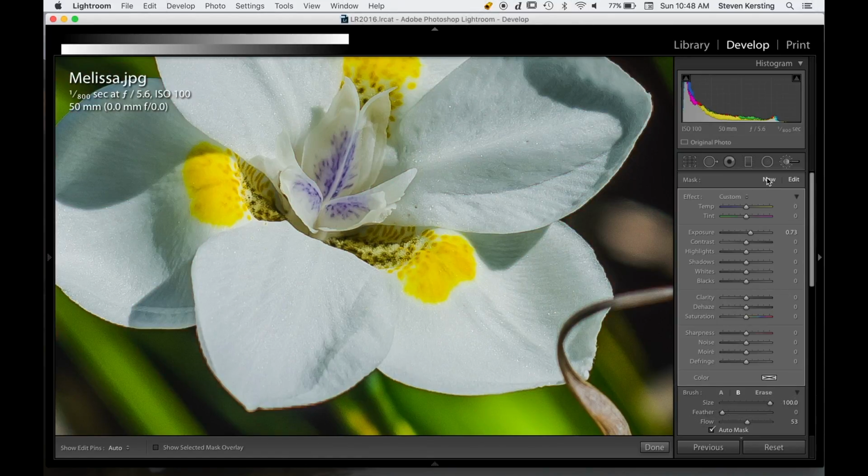We'll grab a new brush and we're going to fix this exposure, bring up the contrast. For this one, I'm going to switch to a feathered brush. Just bring out those details in here a little bit.